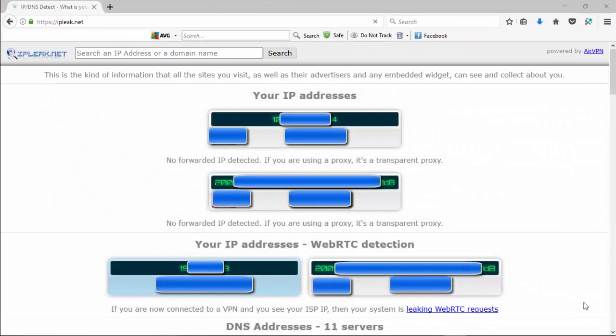On this website, it gives us some additional information. It shows my web IP address at the very top, and then it shows my IP addresses looking at the WebRTC detection. So we'll take a quick look at these, and then we'll compare it once PureVPN has been launched. Before we do that, we'll head over to our second website to check on the WebRTC leak test as well. See what we're looking like before we switch over to PureVPN.